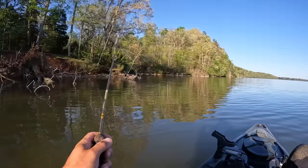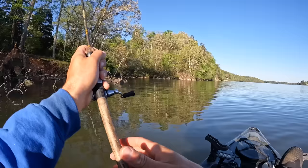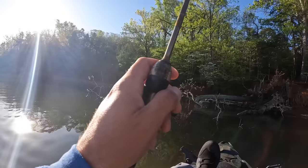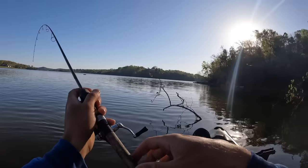Obviously didn't get anything. Wherever we finish up today will probably be a couple miles or more from where I launched, so I'll just troll my way back with them jigs to the car. I may not catch anything, but if I do, it's just a bonus for the day. That's how I look at trolling — unless I'm specifically going out to get bait that day. If I'm just on a normal fishing trip and I catch something trolling, that's a bonus.